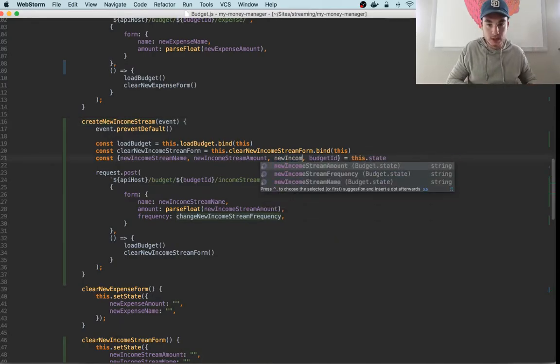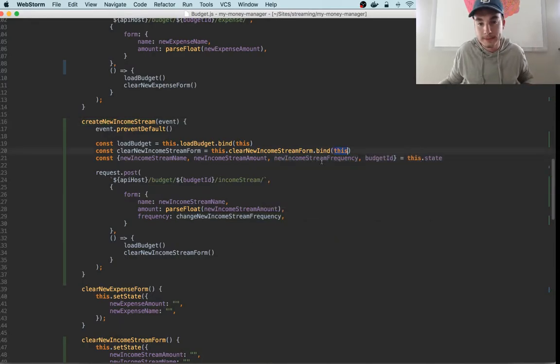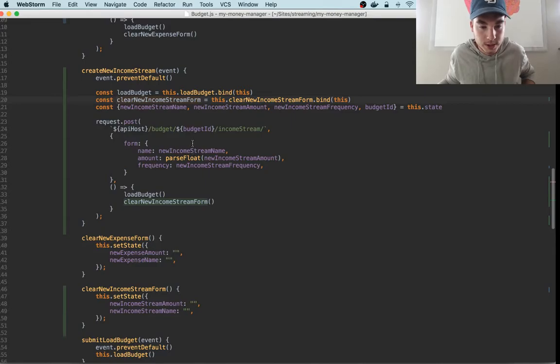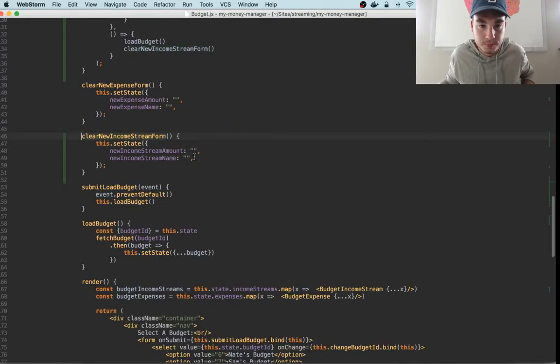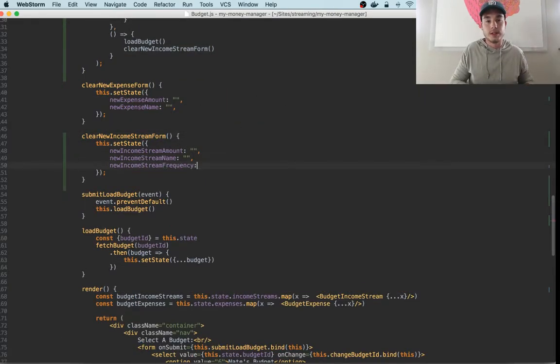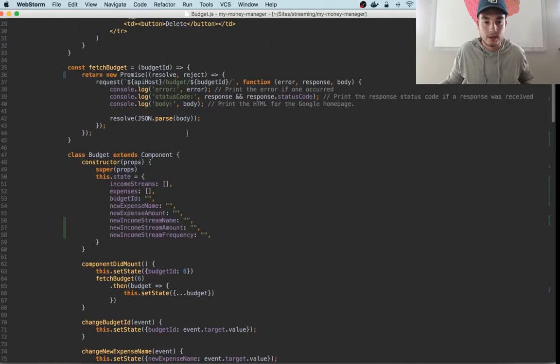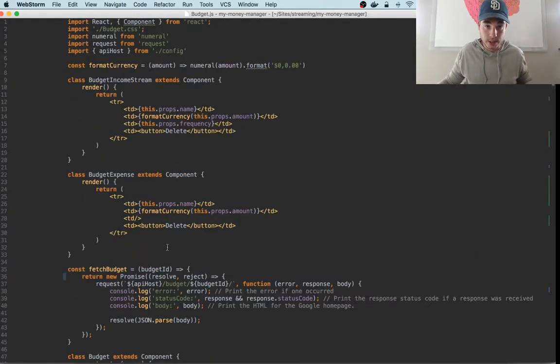This is going to be new income. And our clear function needs to be able to clear the frequency also. So there we go. Now we might actually be done adding our new income stream feature on the front end.